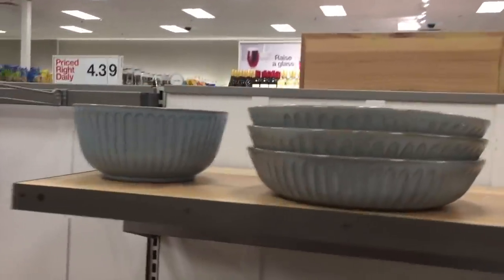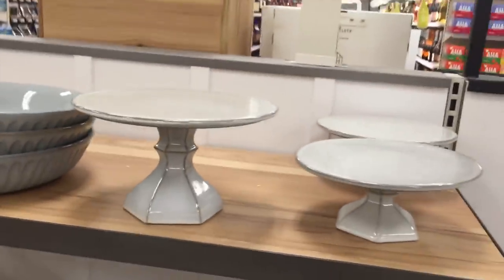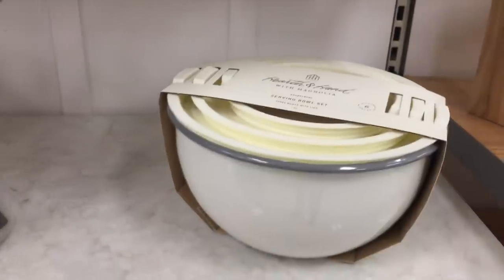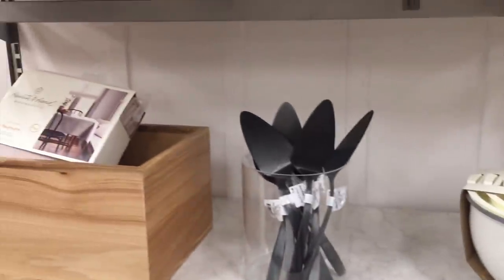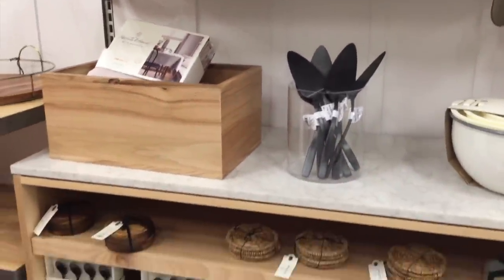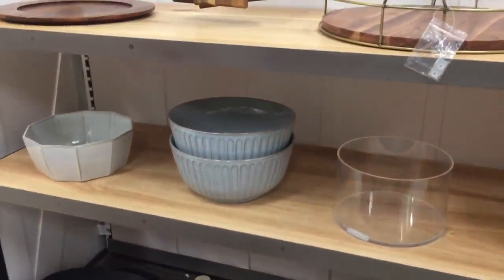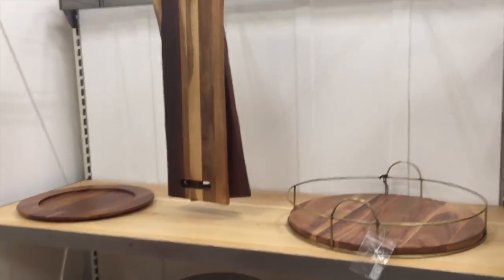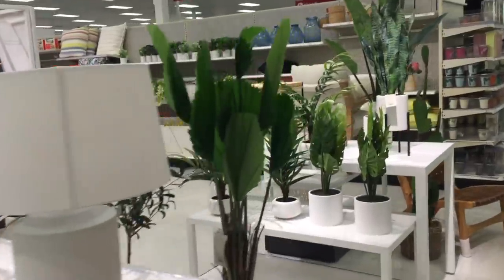Ooh, I really like these platters. What's it look like on top? Looking good. Also these stands, really pretty. Ooh, a set of mixing bowls down here. Or no, it's serving bowls with lids. Oh, those are really pretty. I don't see a price anywhere. Oh, a serving spatula. Ooh, these serving bowls are really pretty as well. I feel like I'm just not at that stage in my life where it's necessary. You know what it is? I don't have enough cabinet space to store all of it. Okay, I don't need any of this stuff, but I'm just gonna browse right by.